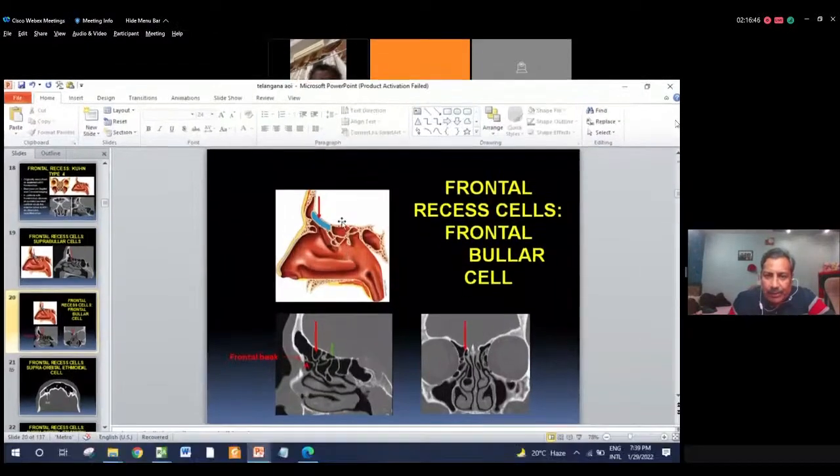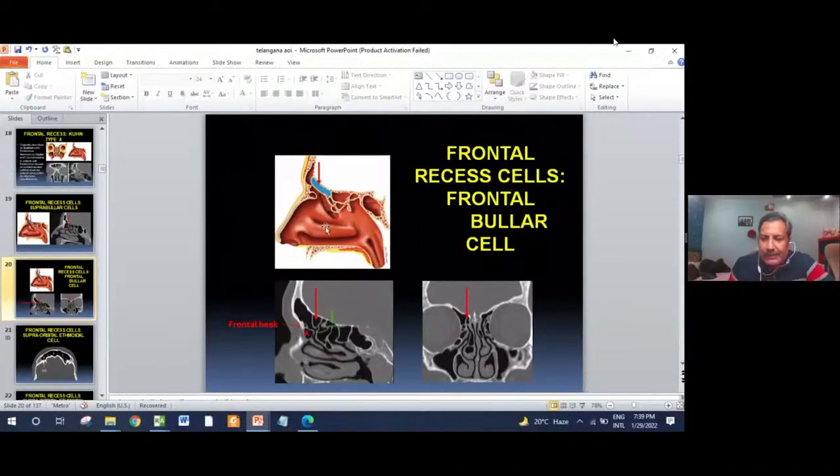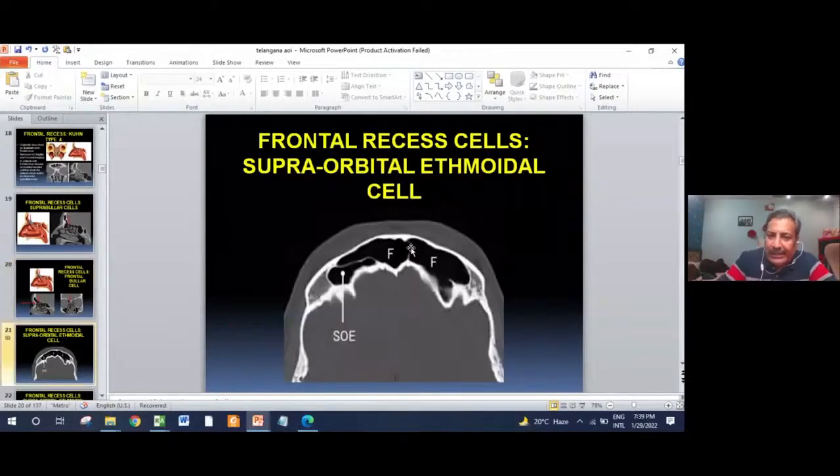See this, if the cell is going high up in the frontal sinus, see how much the frontal sinus can be narrowed with this kind of cell. This cell going high up in the frontal, posteriorly attached, is a complex one. You use a 70-degree endoscope, which gives you a complete picture of this cell, and get the septations out by punching them through biting or some curved instrument, to get the cell completely out without damaging the skull base. So the posteriorly attached cells are important cells, and we need to have a clear-cut diagnosis whether the cells in the frontal sinus or frontal recess are anteriorly or posteriorly attached.